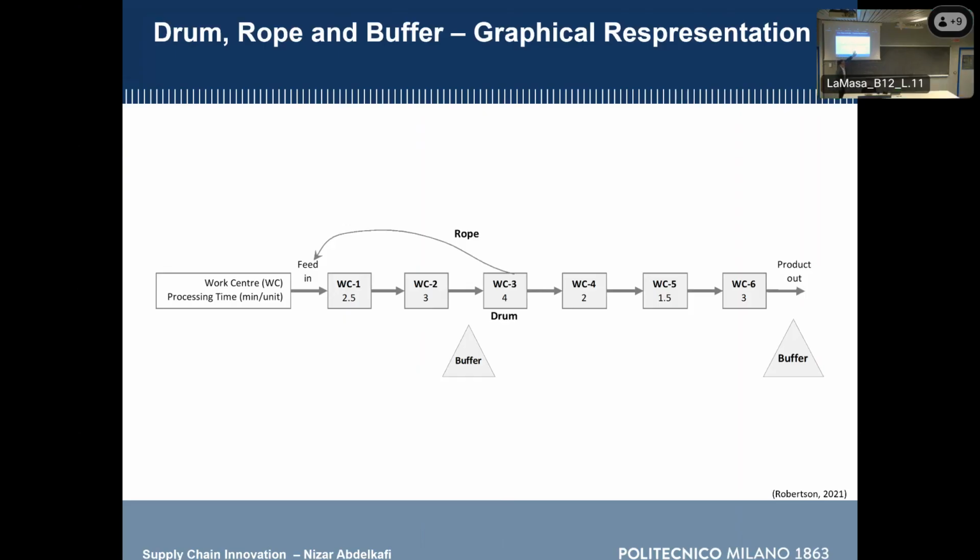And then, of course, you have to think that the bottleneck is very costly, because if the bottleneck slows down, your entire process will slow down. So your entire output will slow down. If, let's say, for some reason, it is not buffered enough in front of the bottleneck, what will happen? The bottleneck machine or equipment will be idle. And if it is idle, this will have a direct implication on your final output. Your final output will go down.